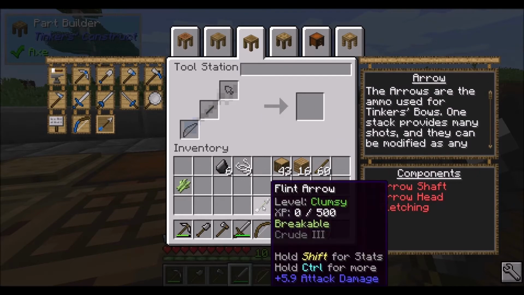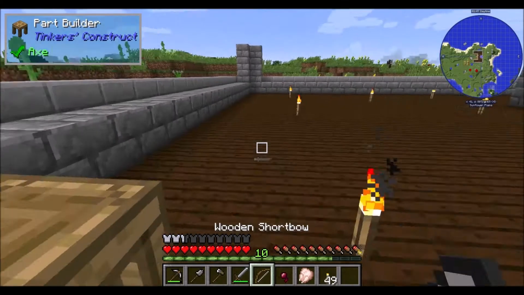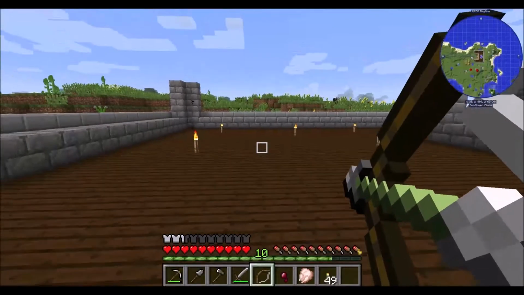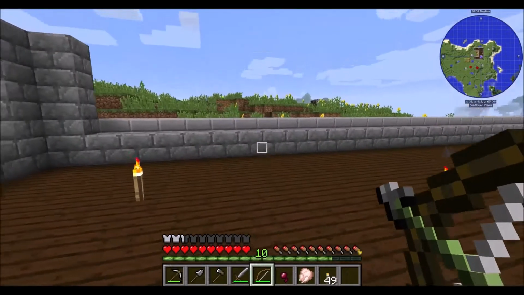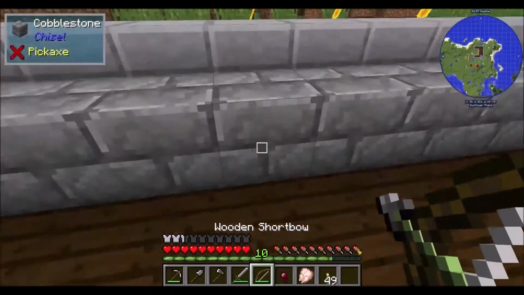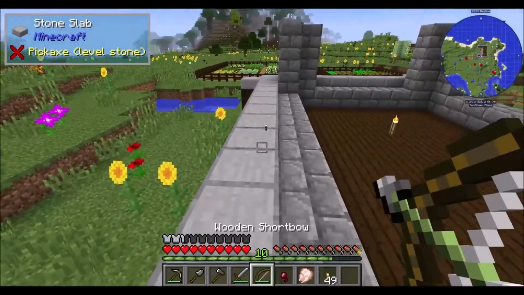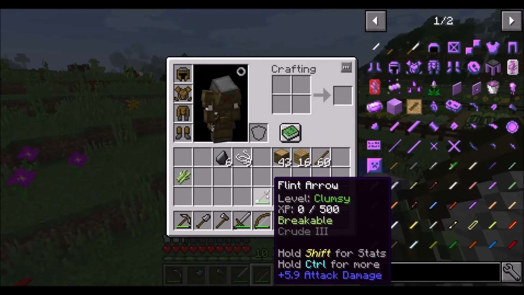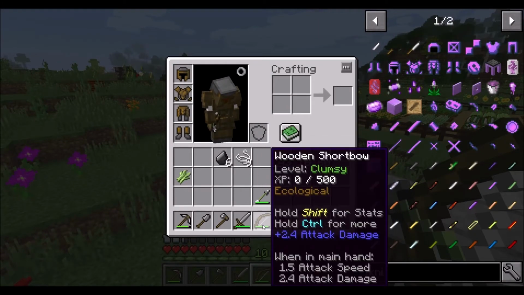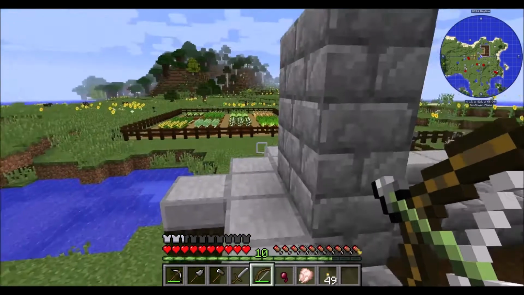So there's 42 arrows. If you hold shift over here, it says ammo 42 of 42. As I use these, they're just like regular arrows. They drop on the ground here and I can go pick them up, except that one kind of went in the ground. Oh, they're breaking, that's why. But if they didn't break, yeah, there we go, I could just pick it back up. And to repair these arrows, I just use a piece of flint. This will be wood to repair. The rest of these will be flint to repair.